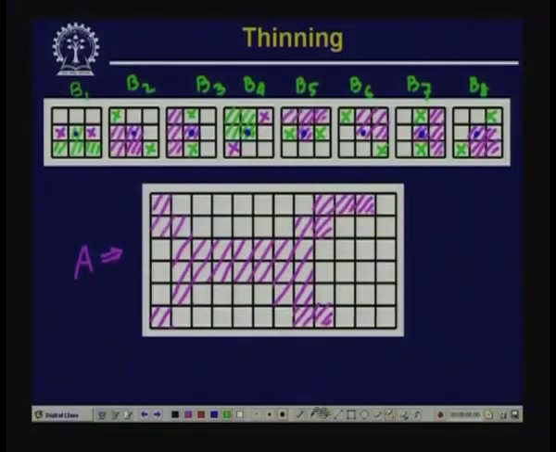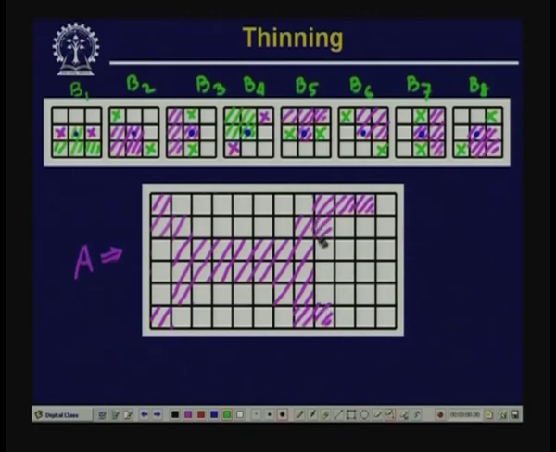Now, on this, if I impose the restriction that the thinned output has to be M-connected, then some more points are to be removed from this thinned output.